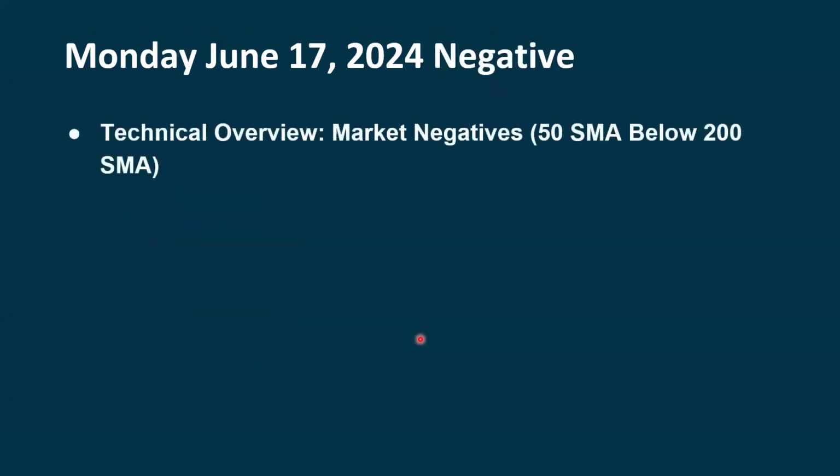Then we have a few things added to the negative side. This is when the 50-day moving average goes below its 200-day moving average. The Japanese yen when compared to the US dollar, the euro against the US dollar, and now ARK has been added to that list, and the Pring World Bond Index. So we had a couple of new additions this week.